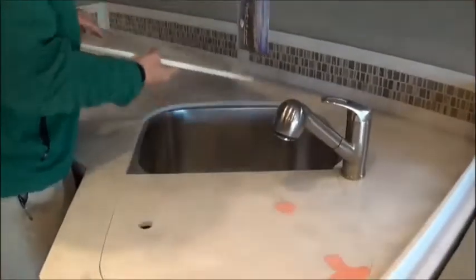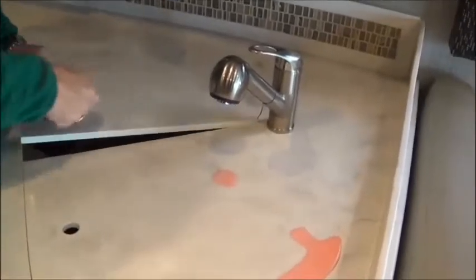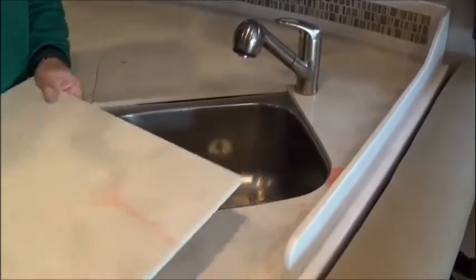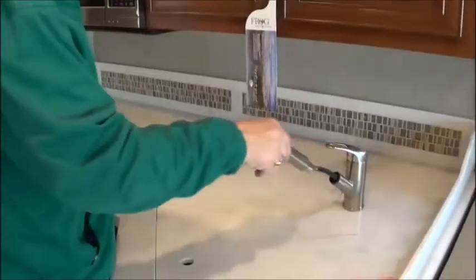If you look at this, you'll probably love this — look at the size of that sink. You can get a lot of dishes in there. With the 340BH where you can sleep nine people, you need to be able to do that. And you've got an even bigger sink on this side with a residential high-rise faucet.